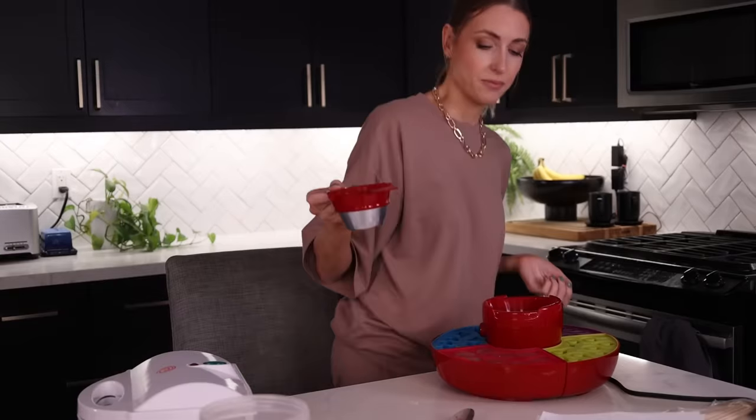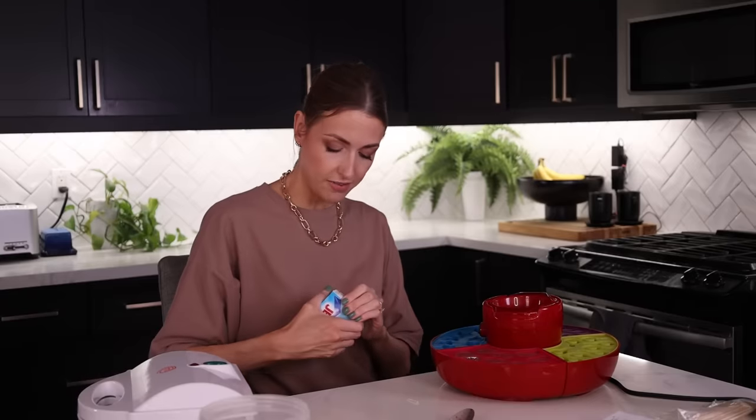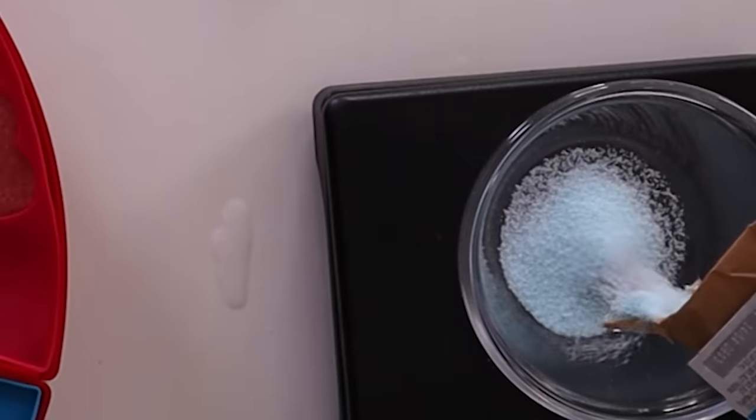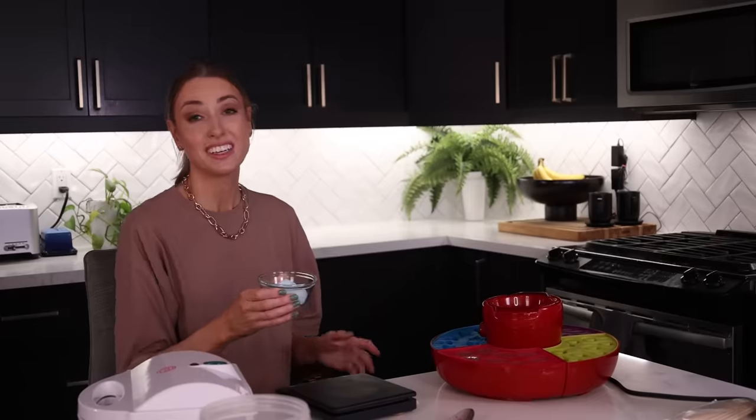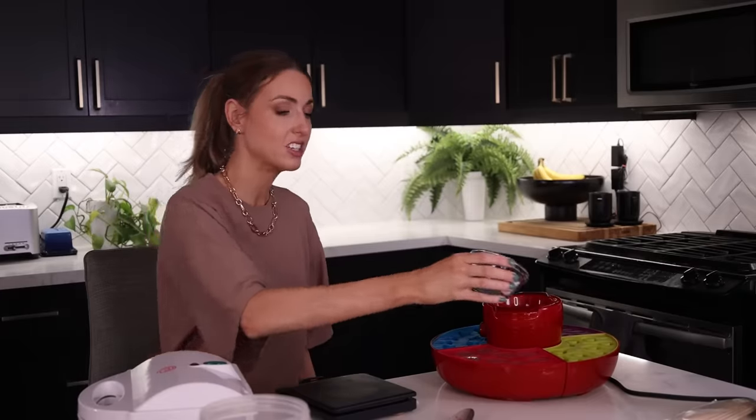The next one I want to do is blue raspberry jello flavored. I need 85 grams of jello — turns out that's basically the whole package, actually 86 grams, and 95 on the scale. So basically a whole package of jello, half a cup of water, and only one tablespoon of gelatin. Give it a stir, turn on the warmer, set a timer for five minutes, and then move on to the next thing while this cooks.